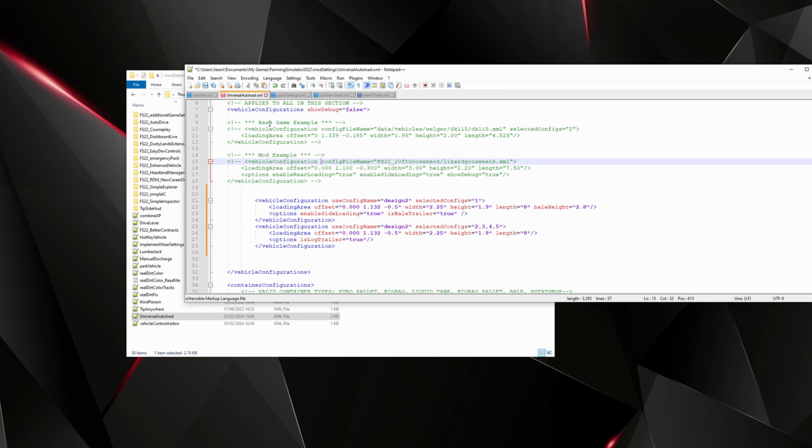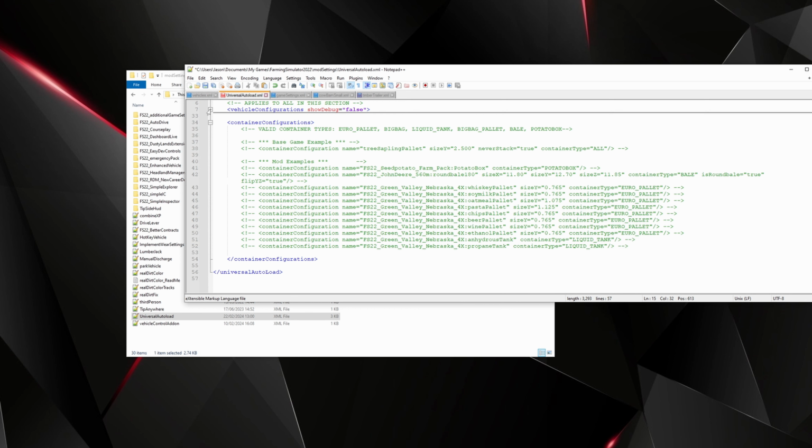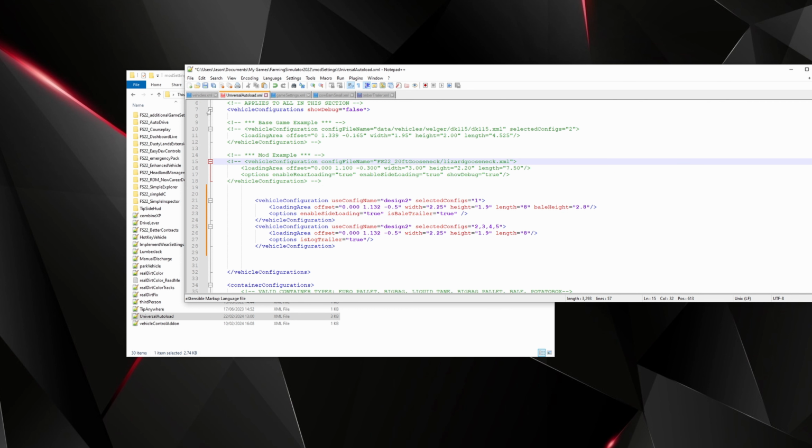First thing, make sure it's in between the 2 vehicle configuration bits, and you can check that in Notepad++ by using the minus button. It will close it up and what you've put in should vanish. So we're going to go up here and copy all of this bit. Make sure you get from the start of config to the end quotation mark. And we paste that in between vehicle configuration, and in this example use config. You might not have use config, you might just have a vehicle configuration and then the mod details and then it closes out. But I have this set up to deal with multiple configurations, so watch the last video and you'll understand that bit.